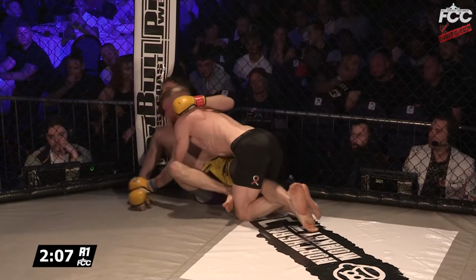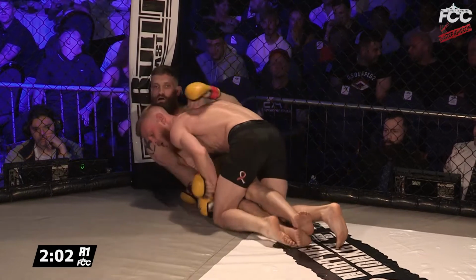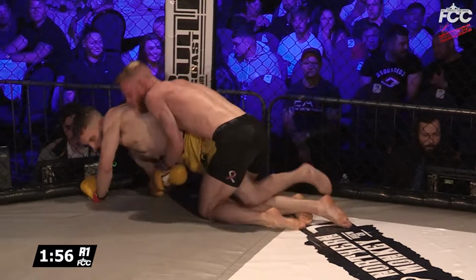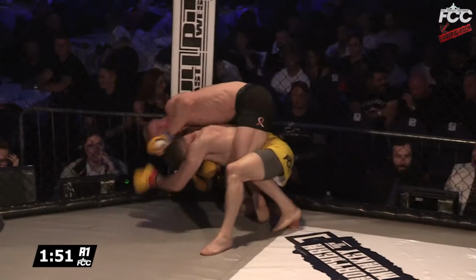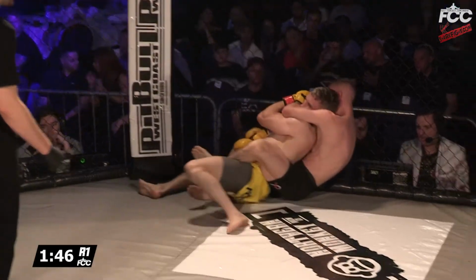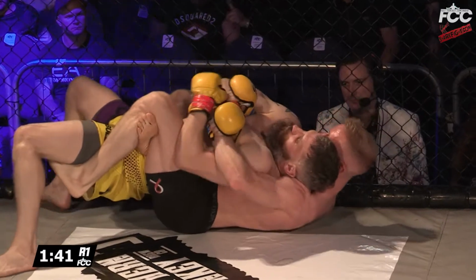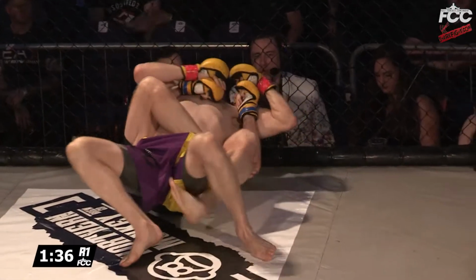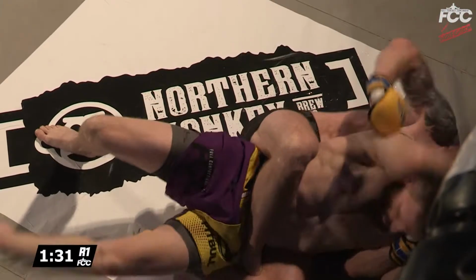Reilly, though, trying to use the cage to perhaps get back to his feet. He's going to need to clear those legs first, though. Reilly just trying to scoot out from underneath his man here. Got to be careful he doesn't give the back, and he has, though. Sheldon Ryan's the kind of fighter that's going to look to capitalise here, and he is. Yes, that's very much the game plan of Sheldon Ryan. He'll always try and attack you, swarm you, and always hunt for the submissions. It's what he's been known for, what he's really developed in his game. And let's see what the defence is like here from Jay Reilly from this very, very unpleasant position.